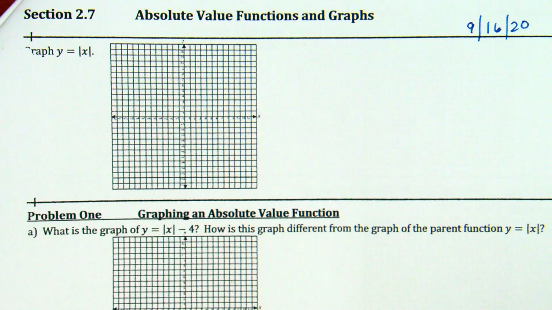Lesson 2.7. We are looking at absolute value functions and their graphs. But we're going to be using that list of transformations from yesterday's lesson. So how we move left and right, up and down, how we shrink and stretch, or compress and stretch, how we reflect. We're going to be applying that stuff to this lesson. So we're not done with that list. So you'll either want to be flipping back if you don't know them yet, or having your formula sheet out.